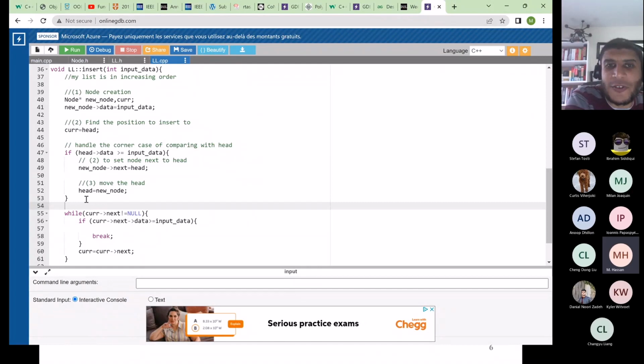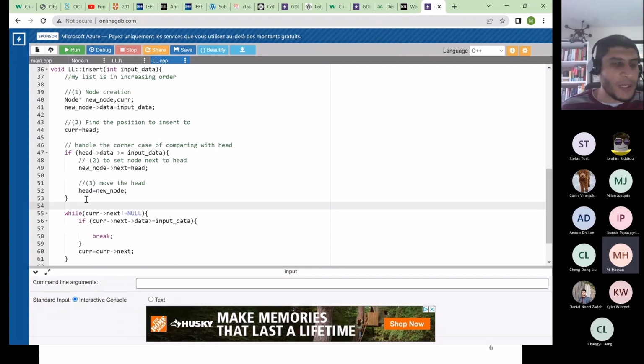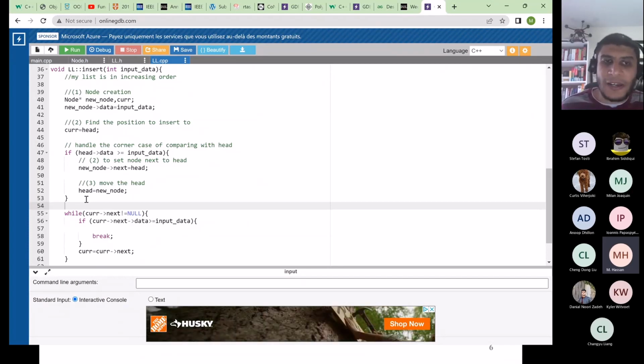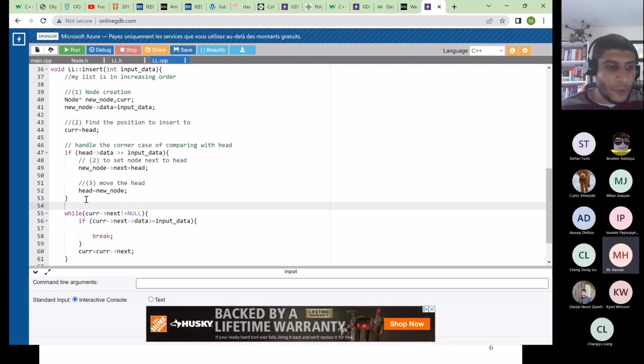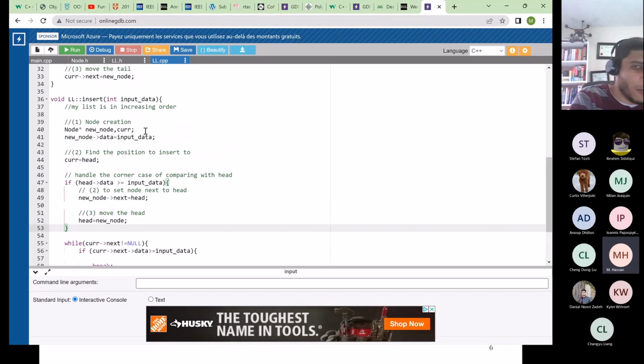So another question is how to handle it. We discussed 2 special cases and 1 common case. We're inserting in the middle, so that's good. We're inserting at the end. We're inserting at the beginning. We are left with the case that you have an empty linked list. So what to do in that case? If you have an empty linked list, then in fact you can handle everything even from the very beginning, right? So you can handle the special case from here.